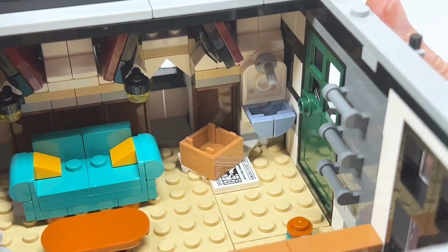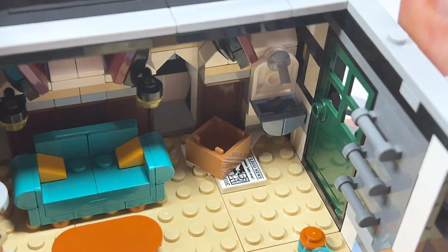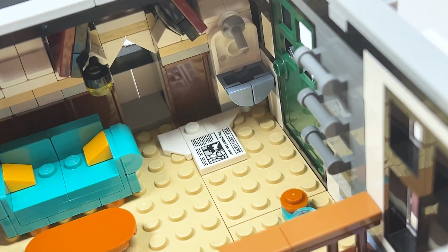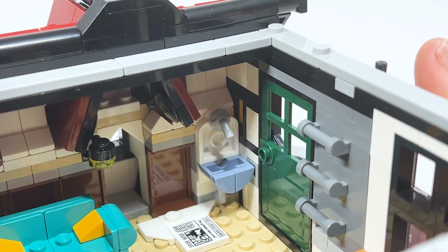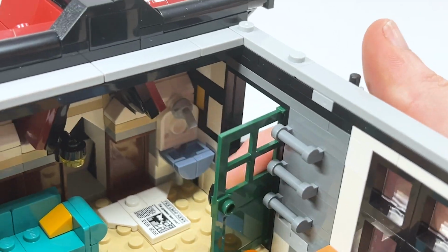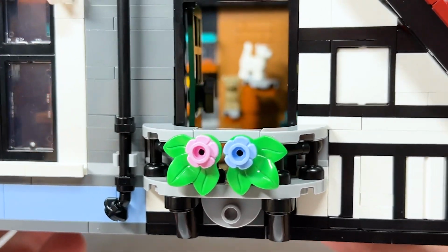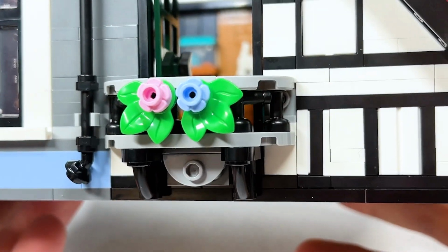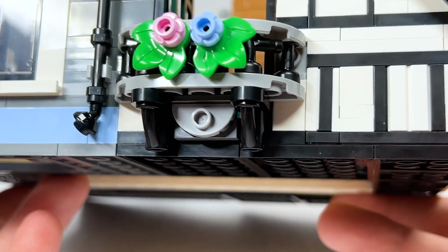And then over here for the kittens, you've got a little litter box, and they're being trained. So you could see, if you remove the box, that there's newspaper laid down on the floor, and you've got a little sink in the corner there too. Over here, you've got a little bit of a balcony that you can open up the door, and it leads out here into this small little balcony, which looks really great there, that design, using those really cool pieces that I was talking about for the drainage before.